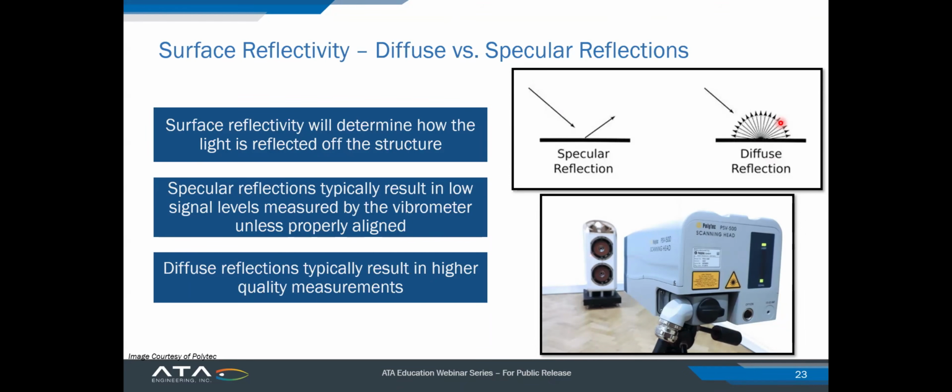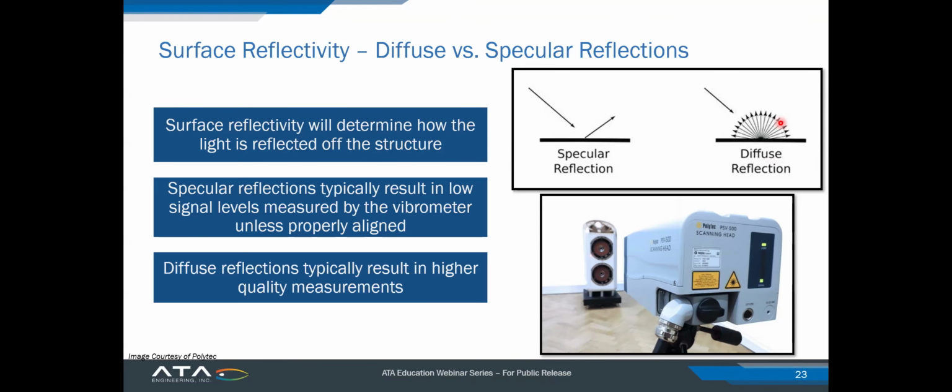This specular reflection occurs when the light bounces directly off the structure. You can think of this as when your structure has a very shiny metallic finish or a mirror-like surface. If you've ever been sitting in the car and someone's on their phone and the sunlight happens to be at the perfect angle, reflecting right off the phone into your eyes while you're driving, that would be an example of a specular reflection.